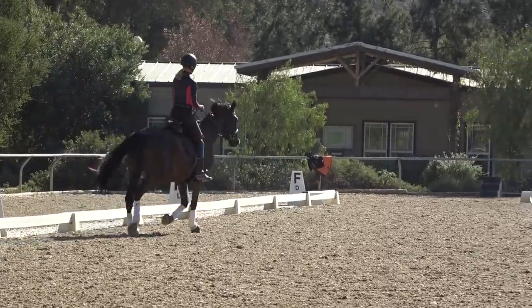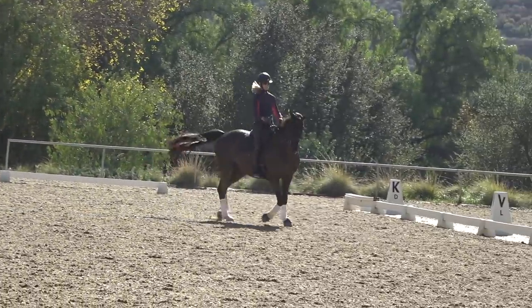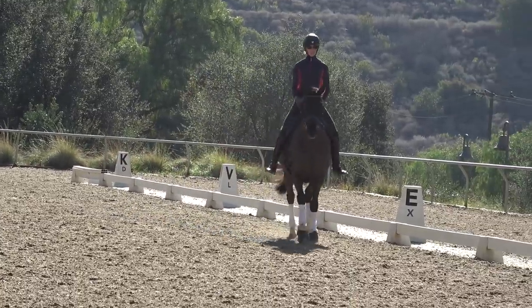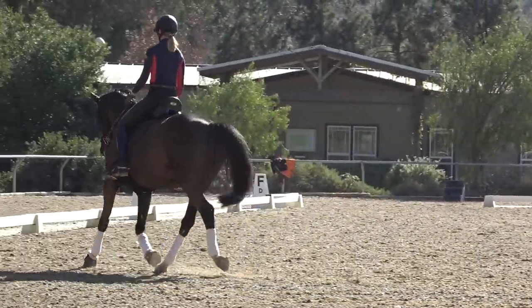He's a little bit pulling on me. He's inverted in the neck. The first thing that I'm going to do, I'm going to tell him to turn first of all. Then the first thing that I'm going to do is I'm not going to get my reins much shorter. I'm going to take my hands a little wide until I just feel each corner of his mouth.